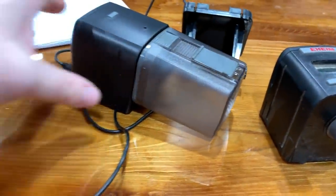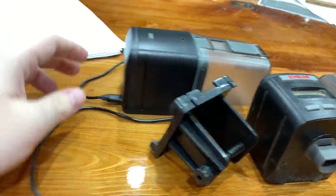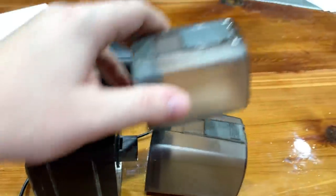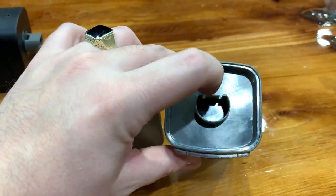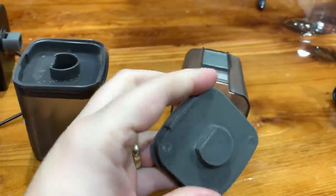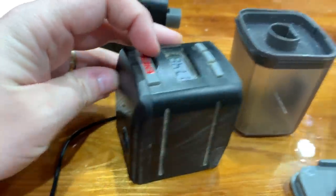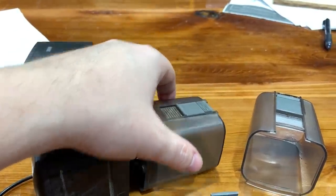You guys said you want to see more stuff that I'm testing. So this right here is a Wi-Fi-controlled auto-feeder. You plug it in with USB. It's overall super chintzy compared to this Eheim — they basically clone this thing, and you can interchange some parts. I'm not a huge fan of this thing, so I already know it kind of sucks. There are holes in the Eheim but not in this one. On the Eheim feeder, there's a little fan — when you hit the button, the fan pulls air through so that when you're dumping food and moist air comes in, it doesn't mold the food. Kind of a cool feature.